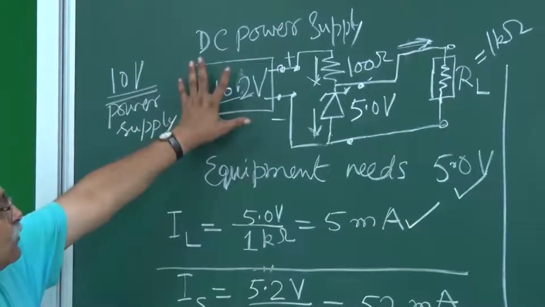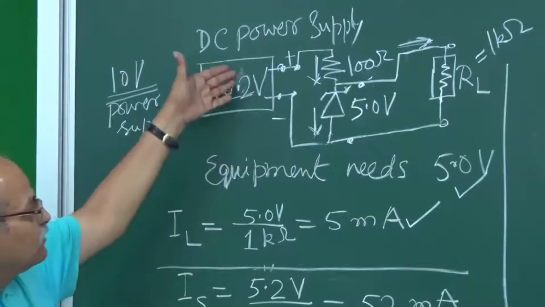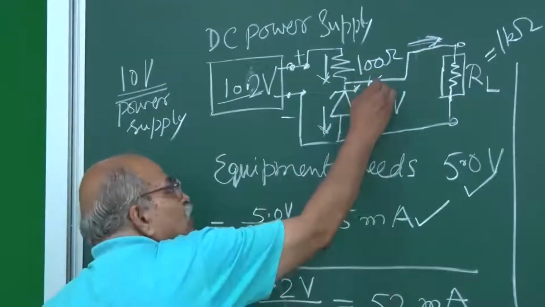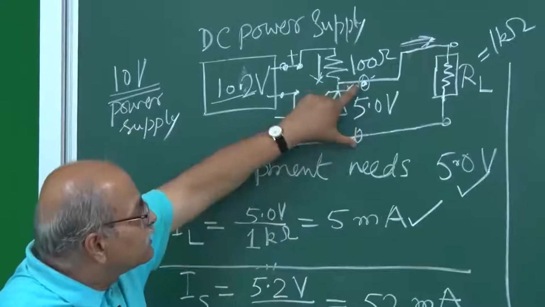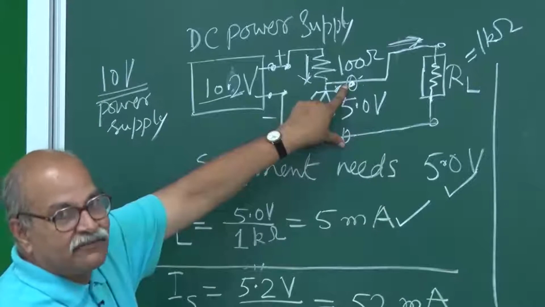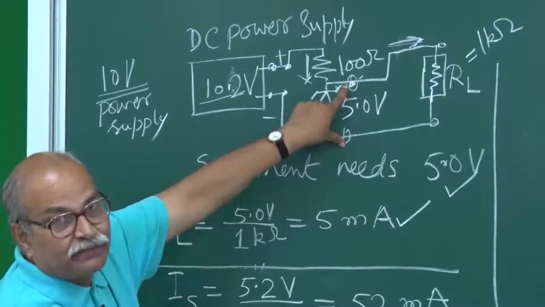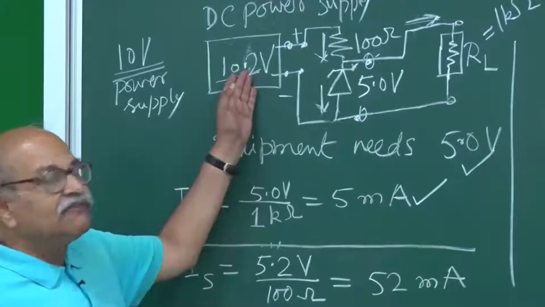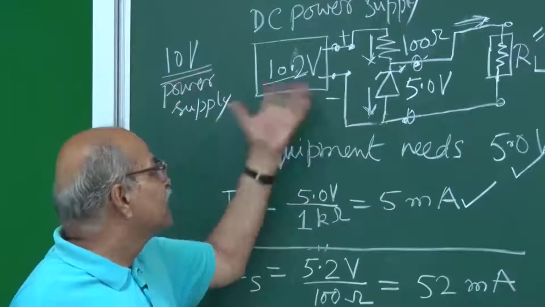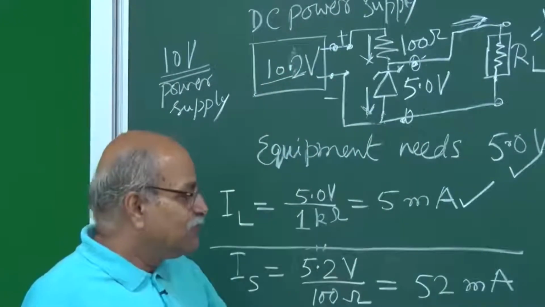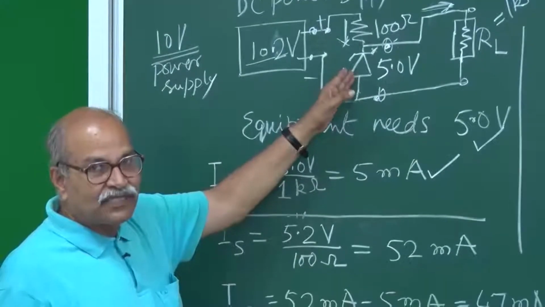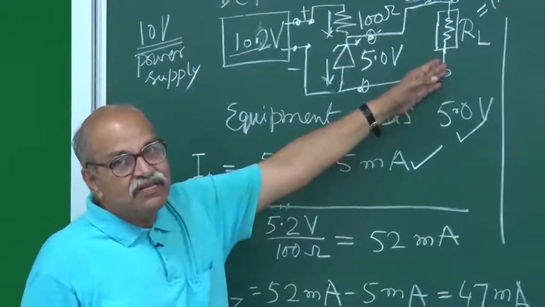Whatever power supply you make, if you then connect a Zener here and a shunt resistance here and then take your output from here, this is a regulated power supply. It's meant for a particular voltage and it gives that voltage. And the same will be the story if the voltage goes down. From 10.2, if it goes to say 9.8, 9.7, you can make the calculations. This Zener will take care of all those fluctuations and this equipment will remain the same.